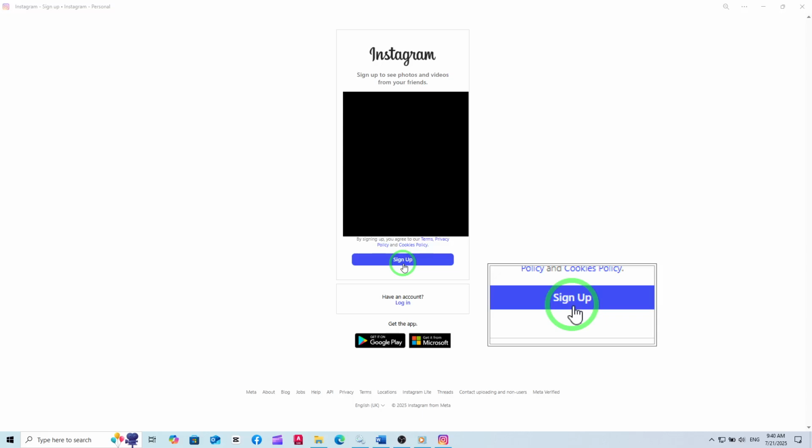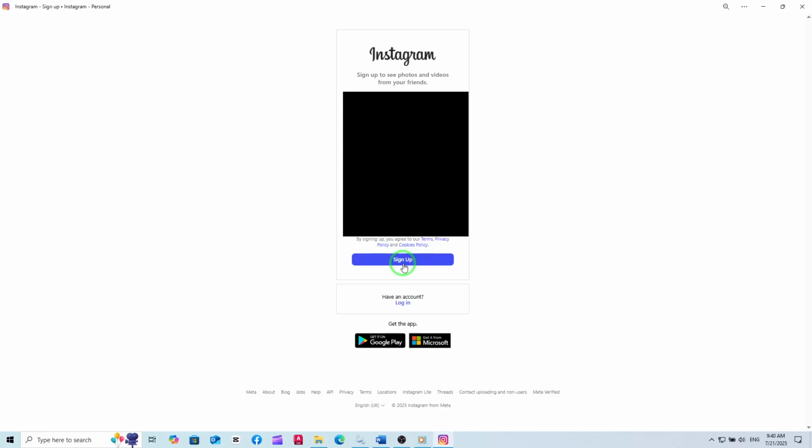If you want to create another account, simply repeat these steps. Open the Instagram app, go to the left side menu, click on More, then Log In, and again Sign Up. Fill in the required details, sign up, and verify if needed. With this method, you can set up as many Instagram accounts as you need, all from your PC. This is perfect for managing personal profiles, business pages, or any other projects you have in mind.